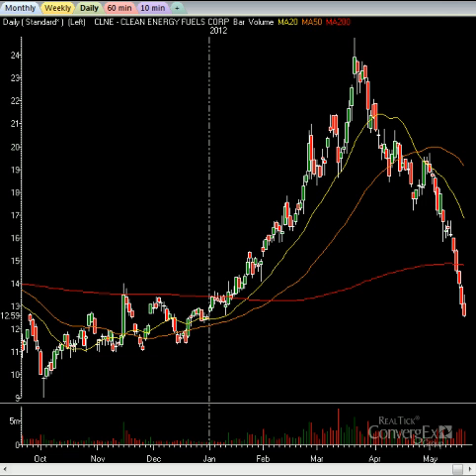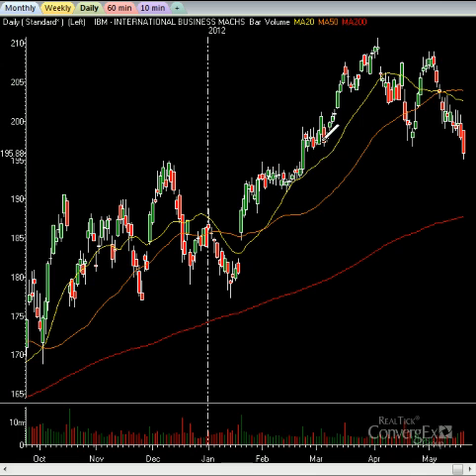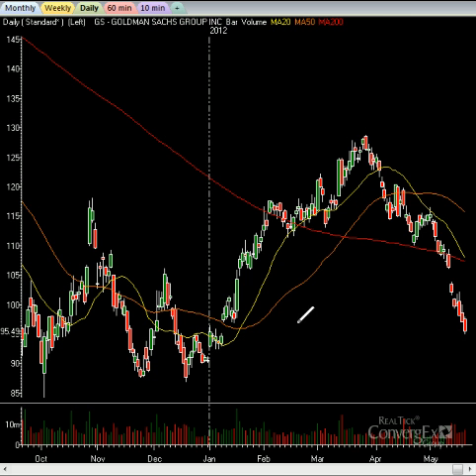Let's take a look at a couple other stocks. IBM — the chart doesn't look as good to me, although you still have some good support right here. See these little pivot consolidations? That is actually support right there. I wouldn't be surprised to see IBM come down a little bit more. Goldman Sachs is oversold, starting to come into some very intriguing levels here. Look at this — it filled the gap from Friday, the gap from the beginning of the year from the consolidation before it blasted up. It's filled — no-brainer, it's going to bounce. Even if it goes down there's another gap fill just a little bit lower. Risk-reward is very much in your favor.